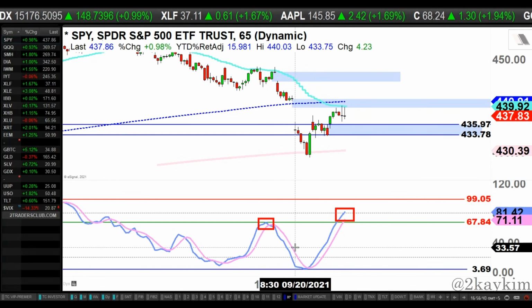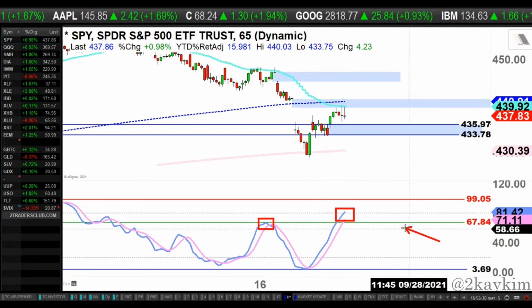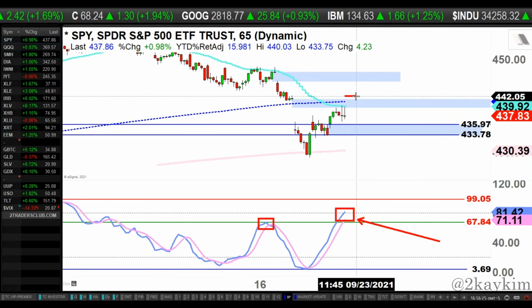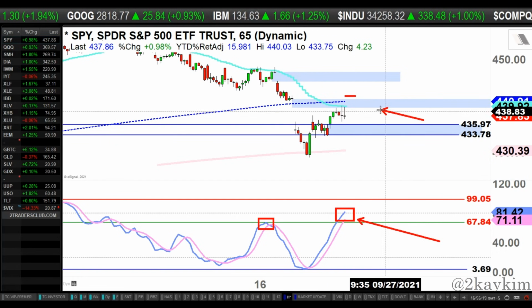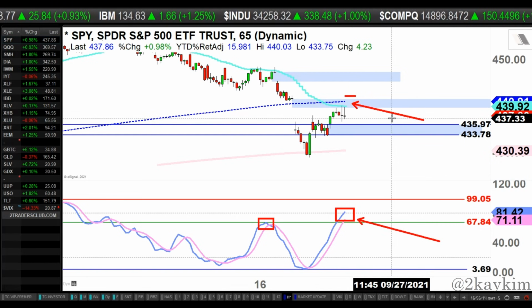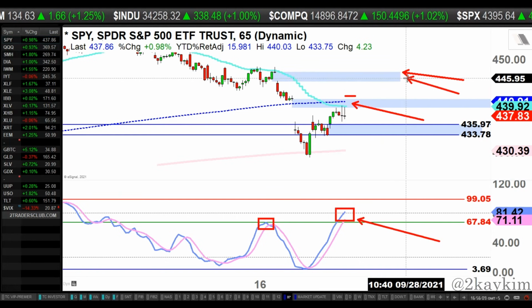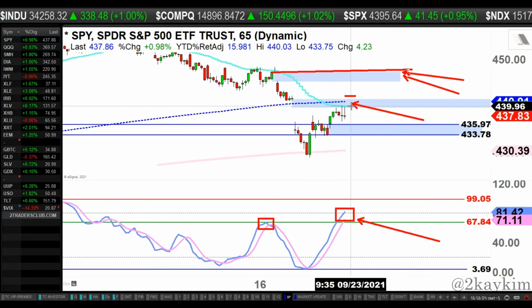So what it's telling us is that there is some momentum bulls have built in the micro to short term. Obviously this is a signal, and this signal needs to be confirmed by the price action. So I think gapping up above 440.150 or so, or at least minimum filling this gap, will seriously assist the bulls here in their target to break up and break out to the upside, ultimately filling this gap and getting that control back from the bears.